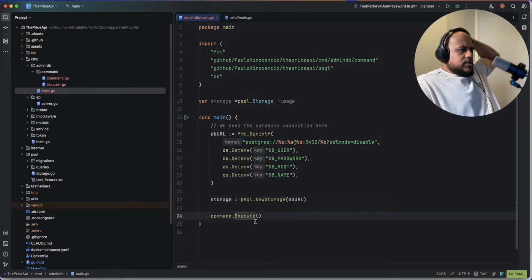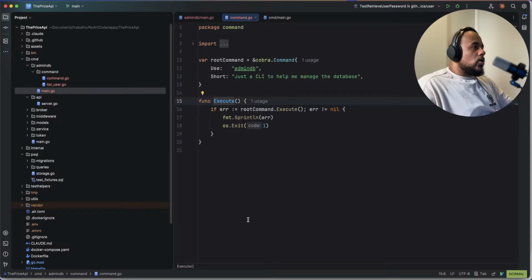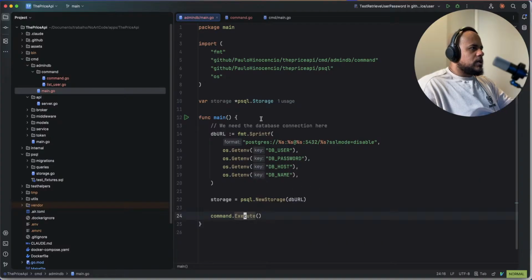And I could execute this. So let me see. Execute. Oh, now I got it. Now I know what I have to do. Storage should not be here.